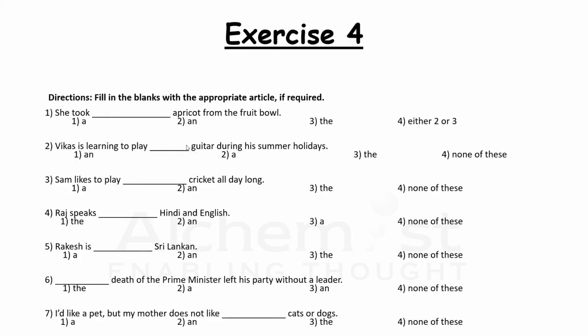I had a doubt, like, why did we use the in the sixth sentence? See, because we're talking about a particular prime minister and his death, right? So सिर्फ death of the prime minister नहीं use होगा क्योंकि एक particular situation की बात कर रहे हैं हम लोग, है ना? इसलिए the लगेगा उसके सामने. ठीक है?